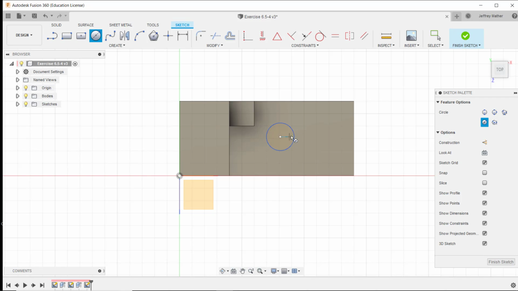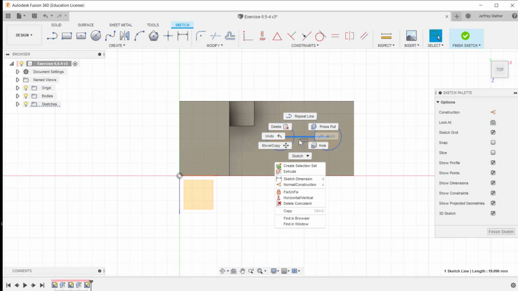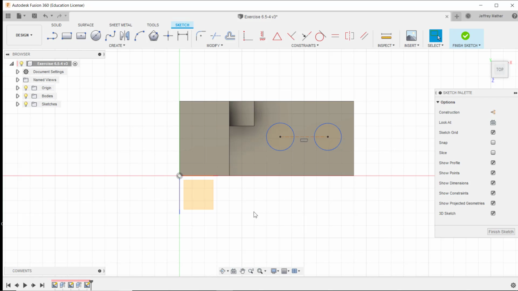And actually I really was tempted, and I think I'll do it. I want the second circle to be straight over from this circle. So if you don't see a tracking line, you can just hesitate over the center of that circle, and you'll see a tracking line. And I want to make sure that those stay lined up. So I'm going to draw a line from the center point of this circle to the center point of that circle. I could change this to a construction line, although it doesn't really matter. If I want to change it to a construction line, right click on it, and you can toggle it back and forth between a normal and construction line. A construction line is dashed.